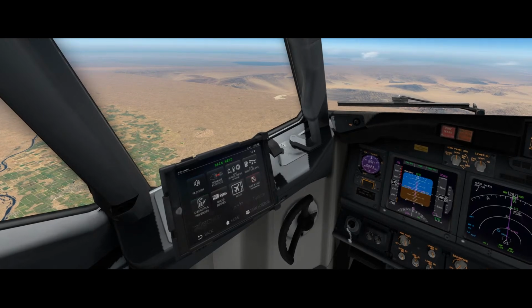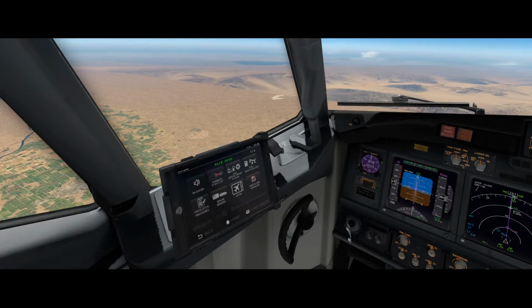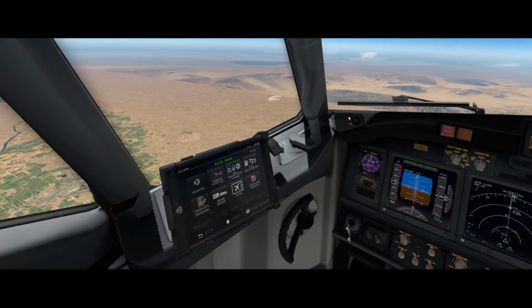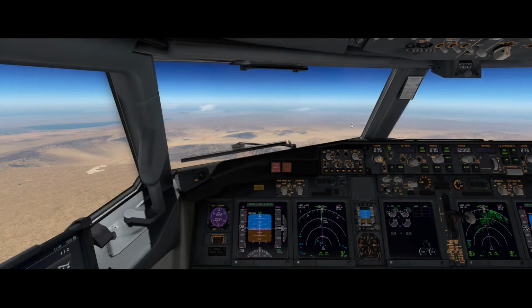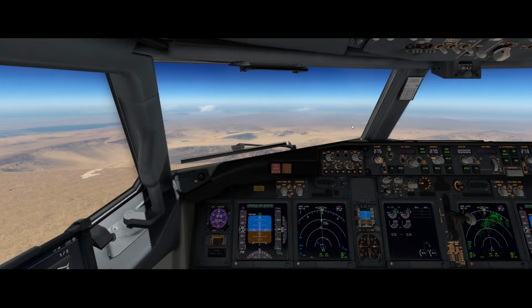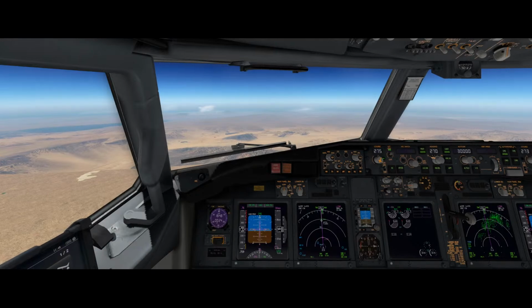LA Center, American 222, passing 1.8. What a difference though. American 222, radar contact, climb to flight level 320. Up to 320, American 222. American 2933, maintain 180 knots until Lima, runway 25 left, clear to land. Clear to land, 25 left, 2933 heavy.